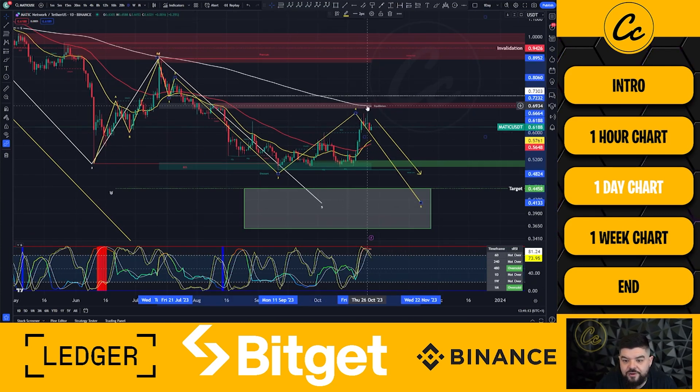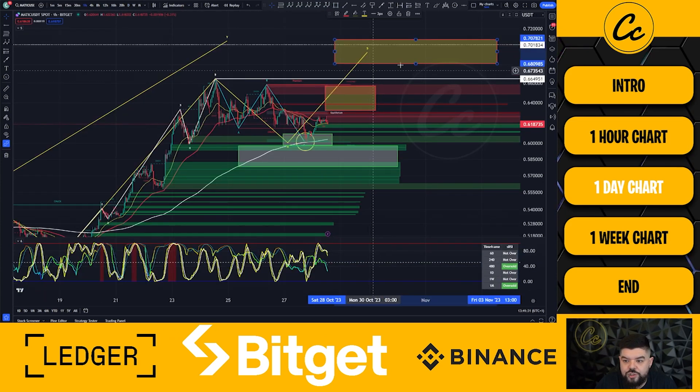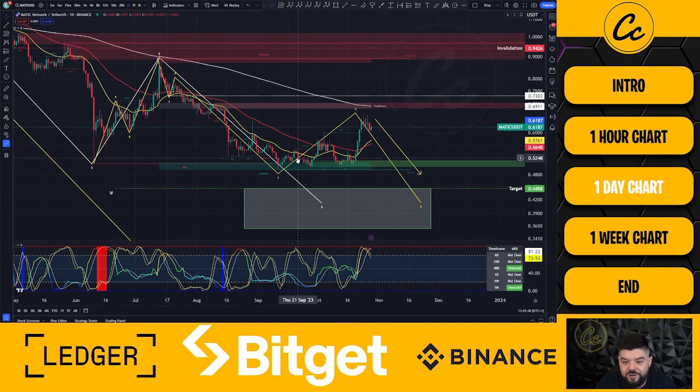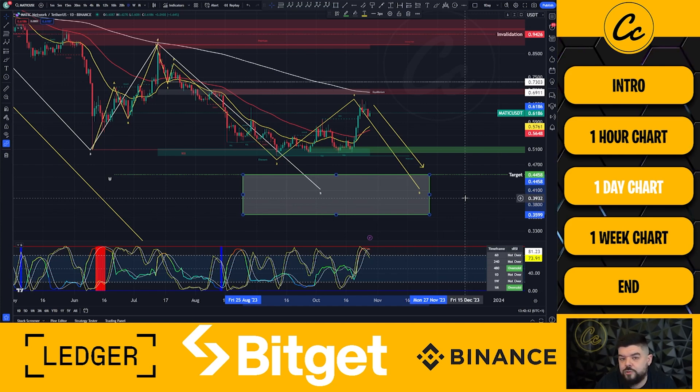Moving up to the one-day chart, we can overall see we are still within this wave four, pushing a little bit higher. On this Binance daily chart I do think we could see the price action push up to test the 200 EMA, which ironically falls right upon equilibrium - the 200 EMA coming at 69.1 cents. Dropping back to the one-hour chart, this fifth wave would take us up to 68 to 70 cents, where the one-day 200 EMA falls right in between, confirming the W-X-Y is not yet finished. From here, the most unpopular opinion: I still expect prices to claw back for Polygon's MATIC, currently targeting 44.58 cents to as low as 35.99 cents on this one-day chart.